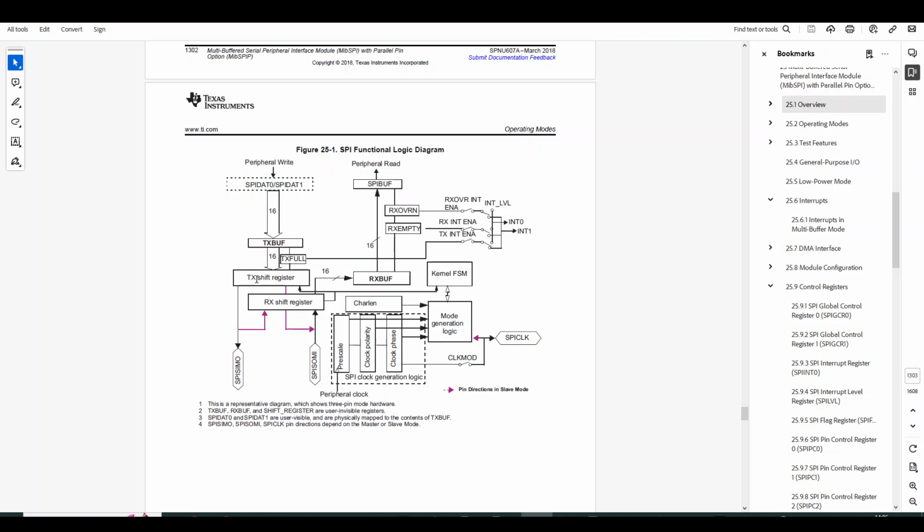It is then copied into this shift register. Whether it's 8-bit or 16-bit is dealt with in this block here with this mode generation logic, but that data gets shifted out, and once the word is taken from this TX buffer into the shift register, this TX buffer is then empty, and we will see that TX interrupt.